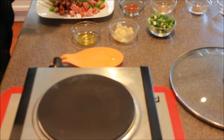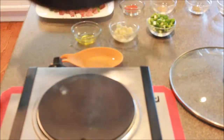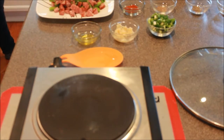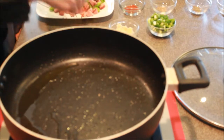You will, in the bottom of your pan, have a little bit of juice from the sausage and the bell pepper. That little bit of juice, you just want to go ahead and pour that out in the sink. Now we're just going to put that back and add the rest of our oil.